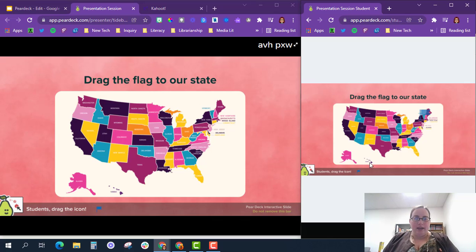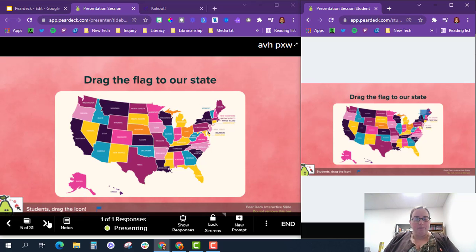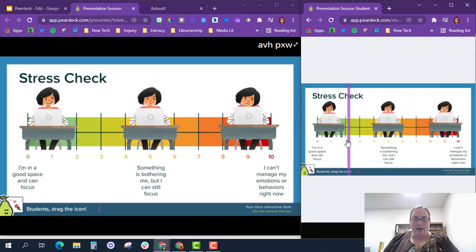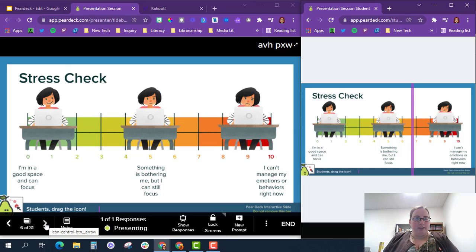Again, that's just another way to drag things around. Another way might be to drag this line, or drag the icon on the scale as to where they are feeling today. So that can help us check in with students that might be having a rough day today, or give them the space and time that they need.